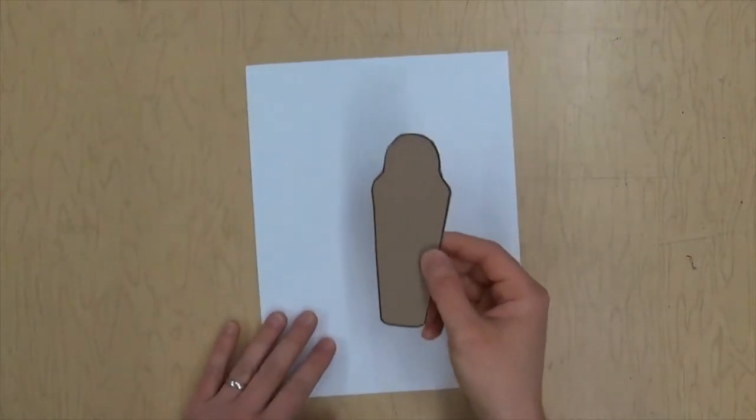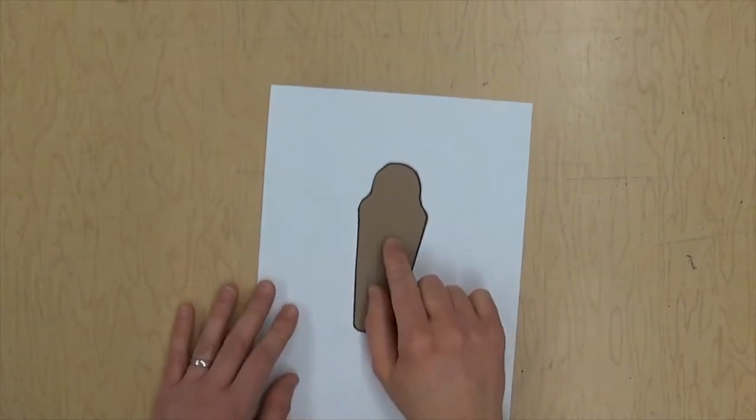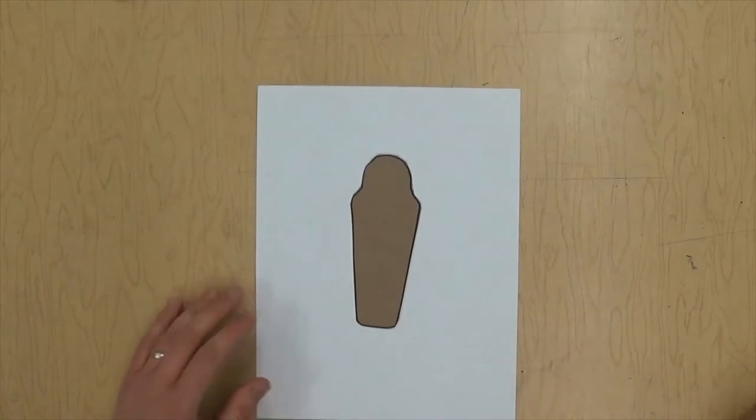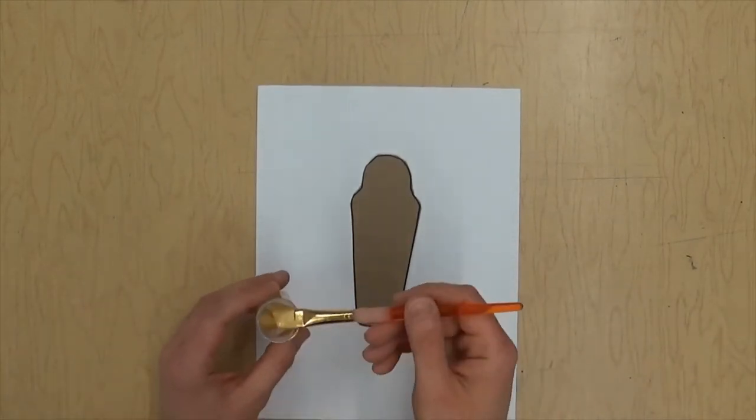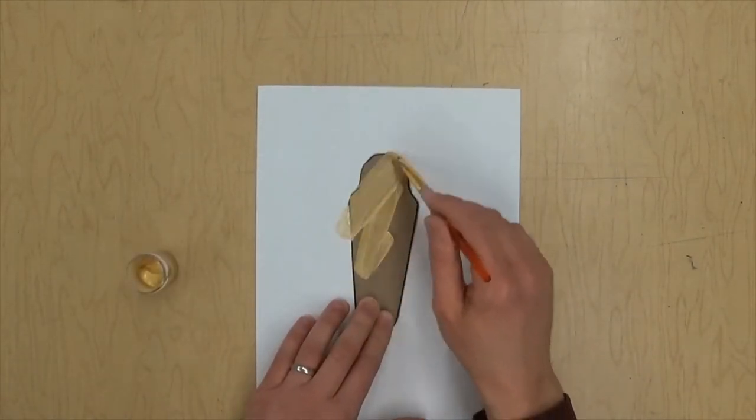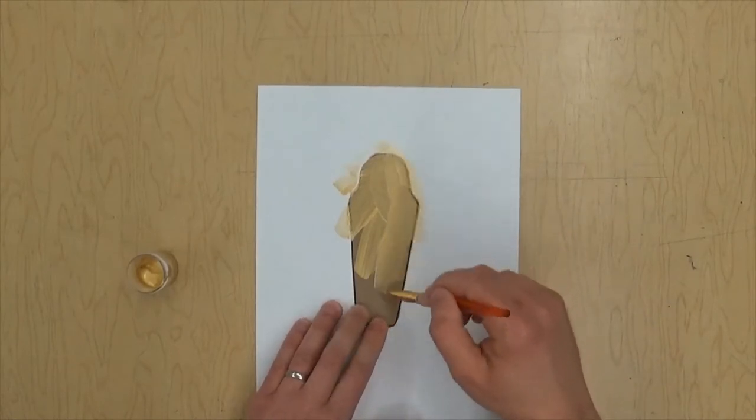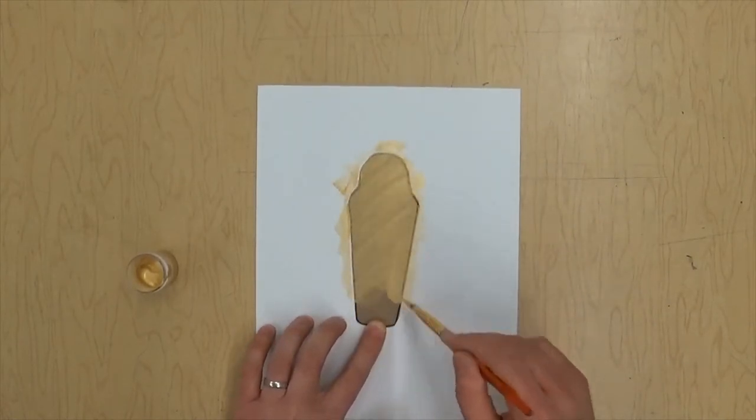Now I can paint it. I'm going to use a kind of paint that doesn't wash out easily, so I'm going to put my sarcophagus on a piece of scrap paper. I've got some gold paint and I'm just going to paint the whole thing, right to the edges. If you're working on scrap paper, you don't need to worry about cleaning your table.